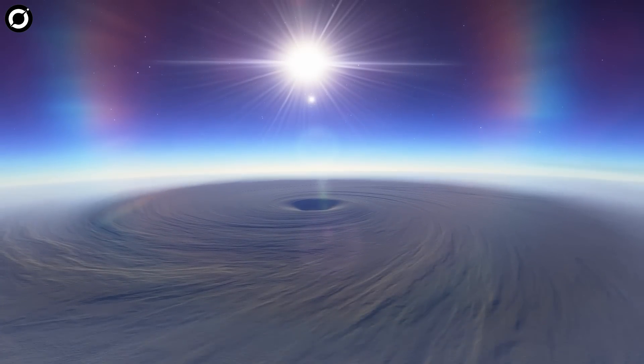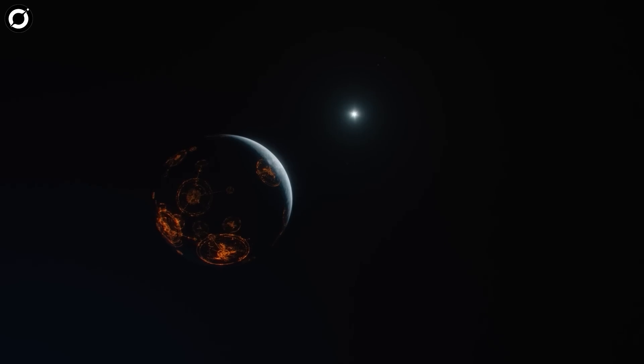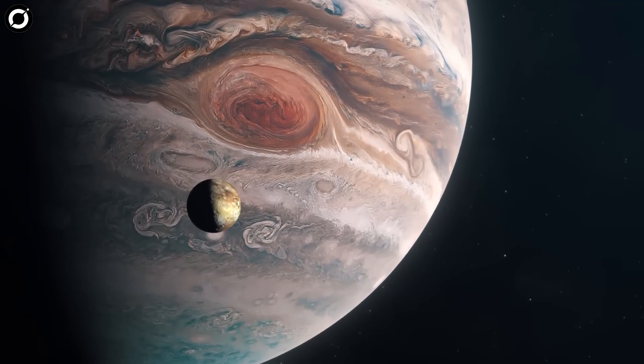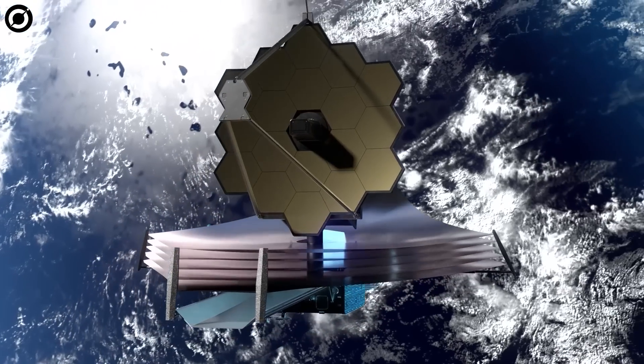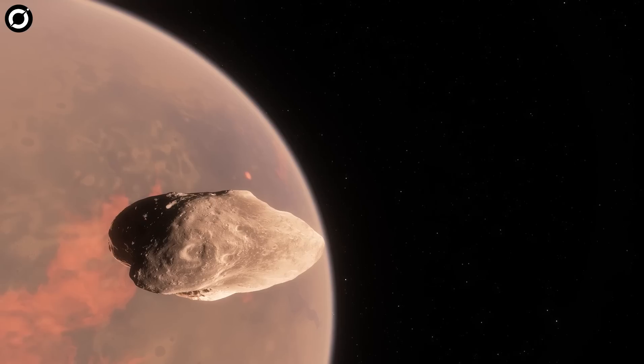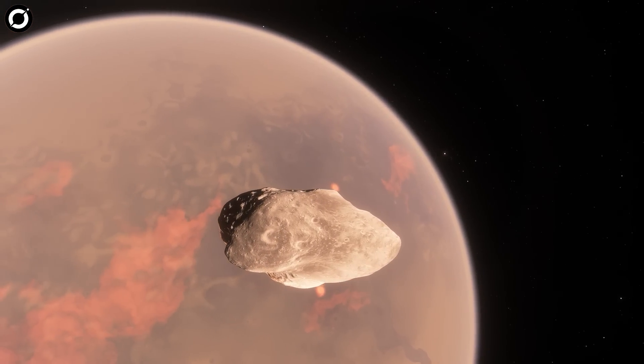Atmospheres of exoplanets that lie in the habitable zone of their stars, artificial lights around exoplanets, and study of the moons of Jupiter and Saturn are only a few of the several investigations the super powerful telescope will run. Speaking of exoplanets, Webb clicked the very first image of an exoplanet.